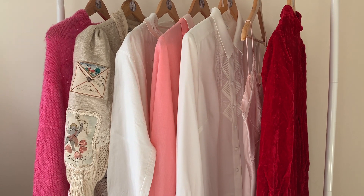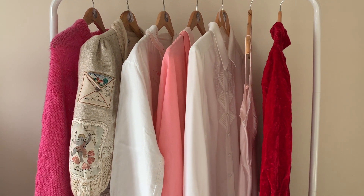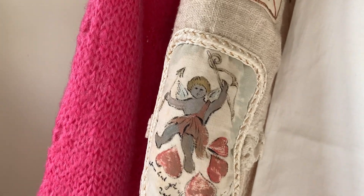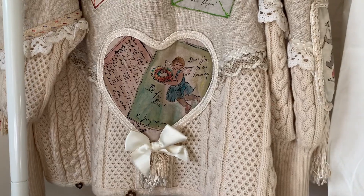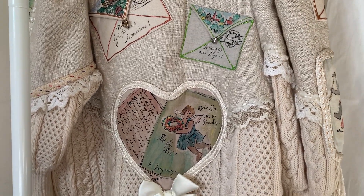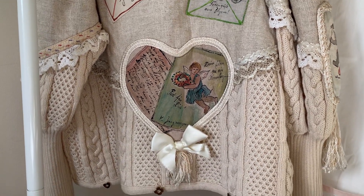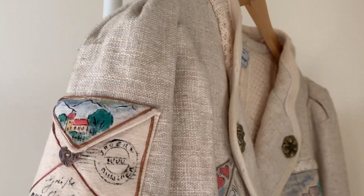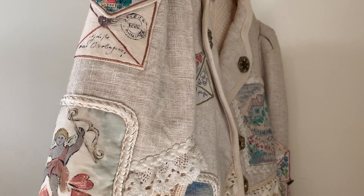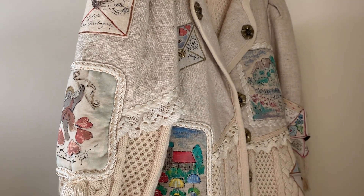These beauties are all online now, but there is one piece in particular that I'd like to talk to you about today. It's a very Valentine-themed piece and probably one of my favourite finds of all time — this incredible Bavarian cardigan in 100% pure wool. The theme of this piece is love letters, as you can see, and the quality of this knit is off the charts.